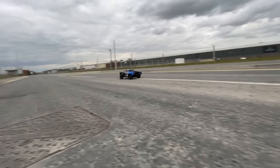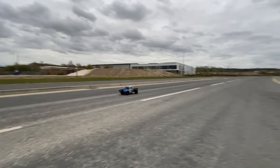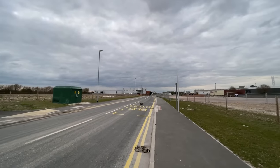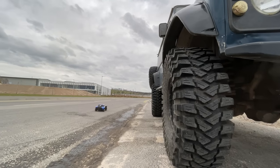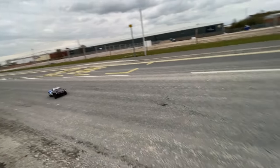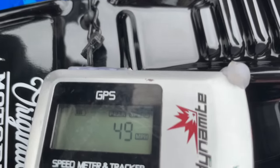All right, let's get out in the real world. We've got the speed meter mounted. Will it do 50 mile an hour? In a minute, we will see. It definitely feels lively. Oh, it's doing wheelies. That's flat out. Oh, GPS is off. What did we get? Oh, 48. Let's try one more. That's full speed. Did it hit 50? What do you reckon, guys? 49. We'll let it have it.